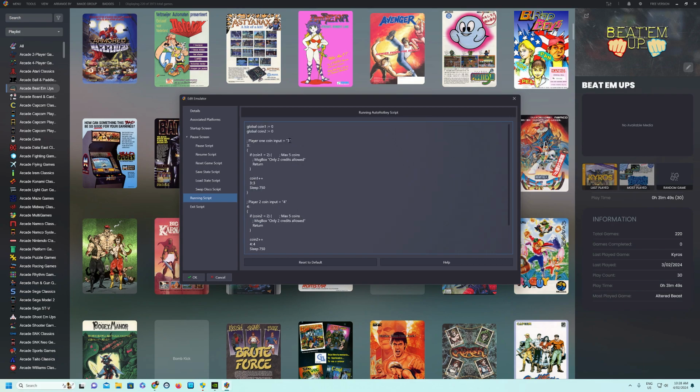Now, basically, you've just got to change this and this and this and this. And in player 2's case, this, this, this, and this. You've got to change that to the appropriate key bindings for the coin, basically for the coin button that you've configured in MAME.